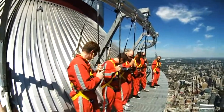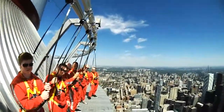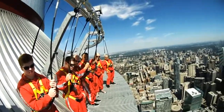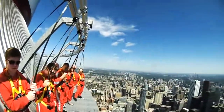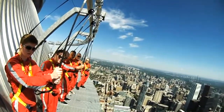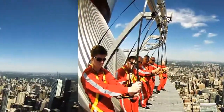Make sure you're all in a position where you can see me while I demonstrate. Now, one at a time, you'll step on towards the front of the platform. But different to toes over Toronto, keep your feet slightly further back, so you've got two feet solid on the platform this time, kind of where I am right now. Next, you're going to push this rope straight in front of you, so all the clips aren't dangling, they're all the way forward, because this is what you'll lie your shoulder on right here, so you need to keep it forward and solid.